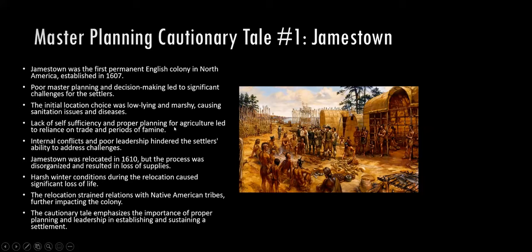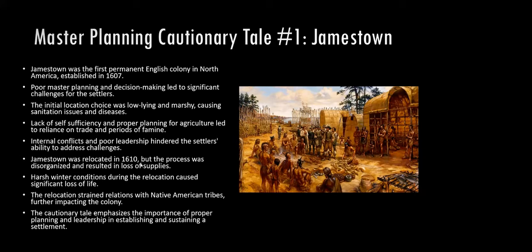So they started trading with the local indigenous population, and they became dependent on the Native Americans for their food. And that created some conflicts because the Native Americans weren't always on board with having them there. And there was poor leadership and internal conflicts. In the end, the location they chose just wasn't working. There was a lot of death, a lot of famine.